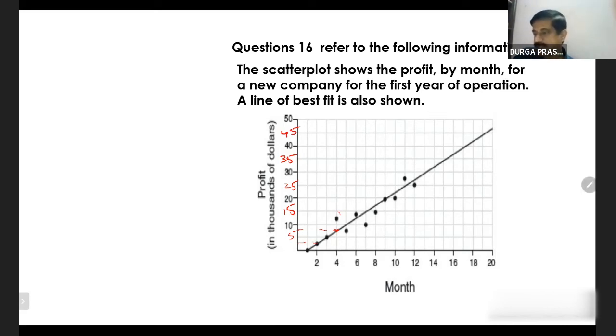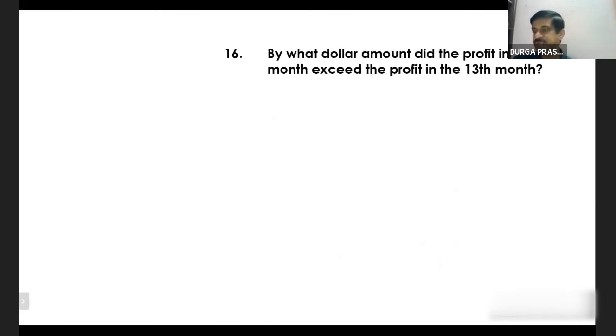If you take the slope of the line, it is increasing as it is rising. When you move from left to right, it is increasing. Therefore, we'll take that slope as positive. And this is approximately 2.5. Vertical rise is 2.5 by horizontal distance is 1. So therefore it is 2.5 by 1, which is 2.5. Slope is 2.5. The rate of increase is 2.5 per unit per month, like that. Okay. Now let us see what question he asked.